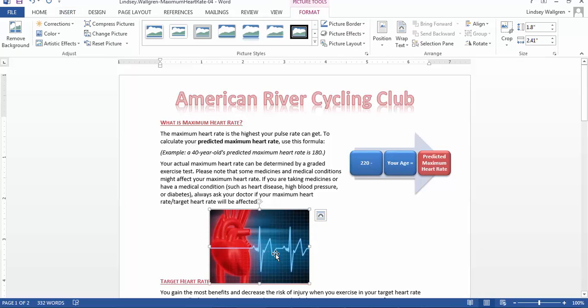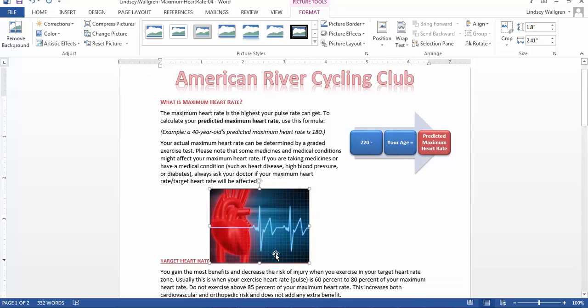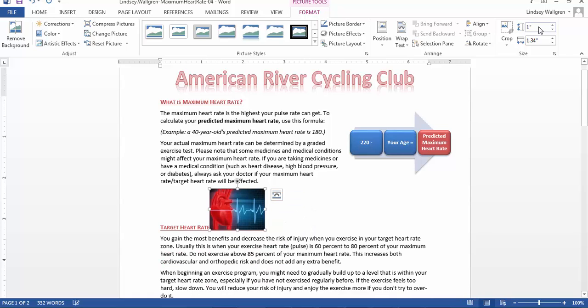Step D, change the height of the picture to 1 inch and press enter. So in my Picture Tools Format over on the right, I've got size. It may or may not be expanded for you, but find your size there. The height is 1 inch, and we can just press enter. We don't have to do anything with the width because it automatically scales it so it doesn't scrunch the picture for us. And for me, it changed my width to 1.34 inches.